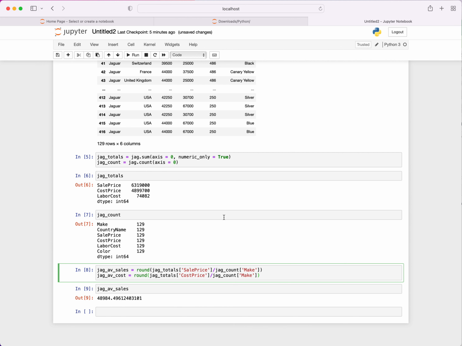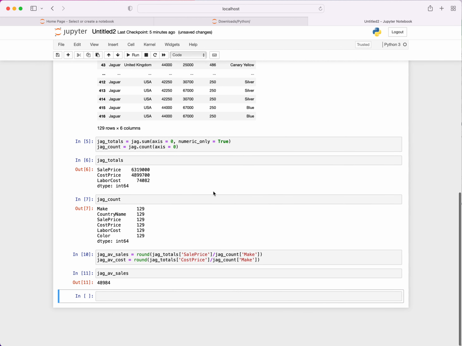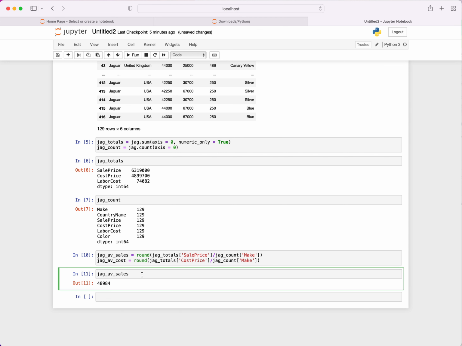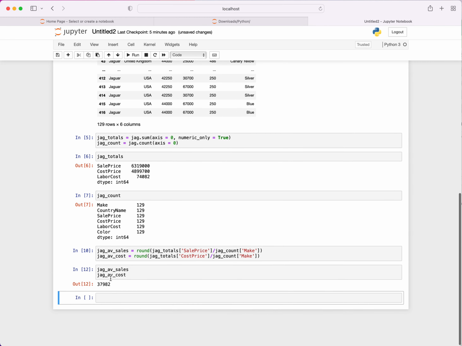Okay, so we run this. Now we can look at the average sales again. You see all the digits behind the decimal point have disappeared, and we can do the same for av cost. Alright, so let's run this, and you see that the cost is 37982.